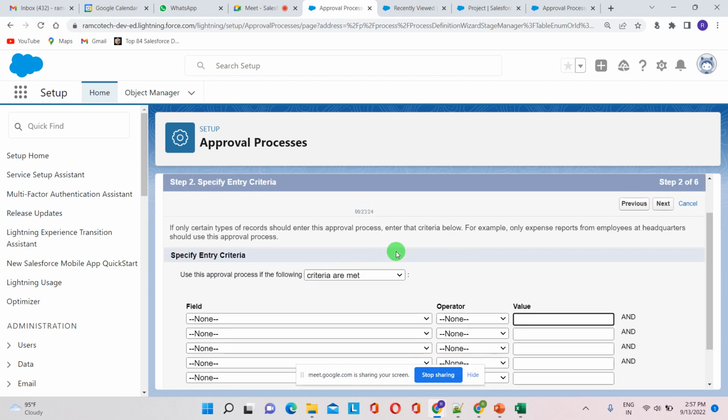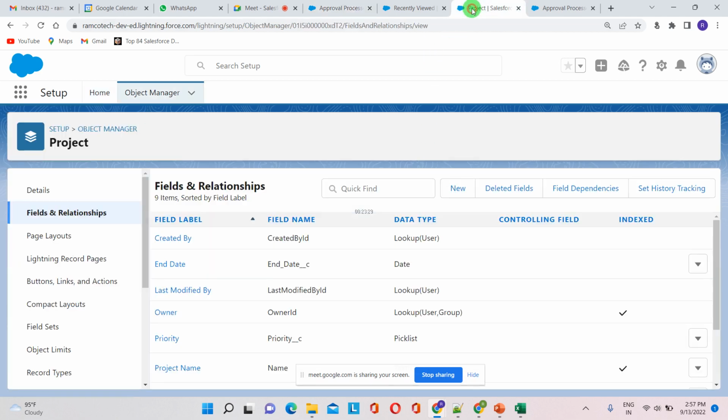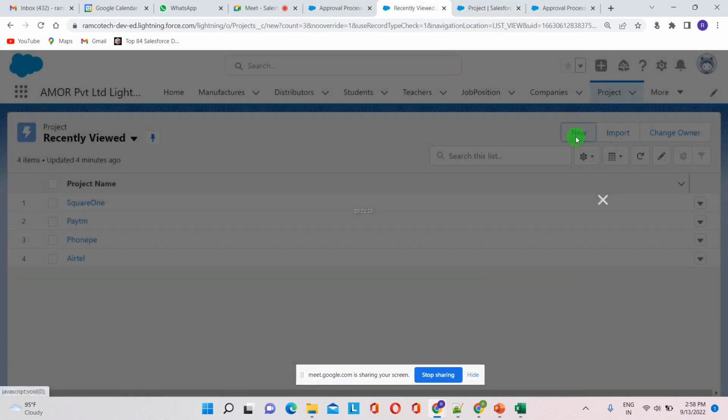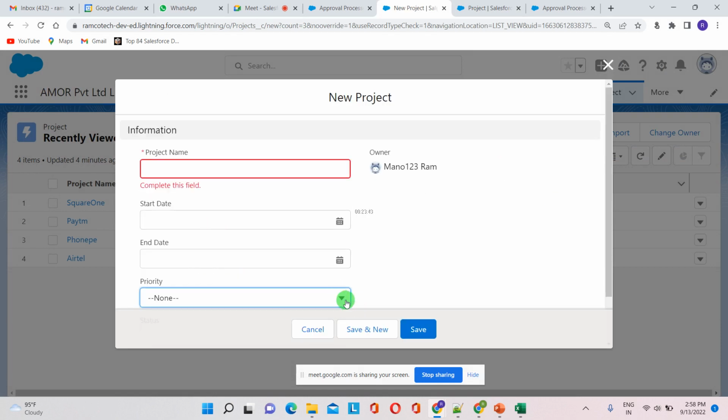So what is the criteria? We have to see that. We can give criteria like if it is a pick list value, priority. If it is priority high, we can approve.